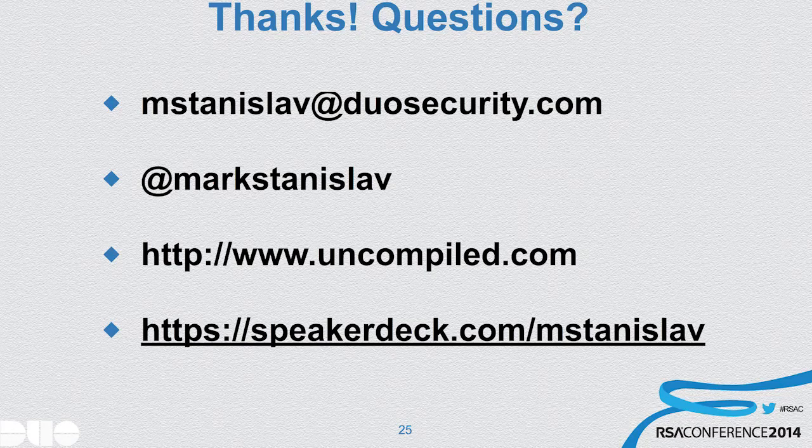So that's a very quick run through. I actually have these slides on that speaker deck address, and there's a much broader and wider deck than this. So if you want to check out some more detail into this, please feel free to check that out. There also was some coverage on this online, a couple of different, CSO Online, Security Ledger. So if you want to hear a little bit more of the background on this, please look up those stories.